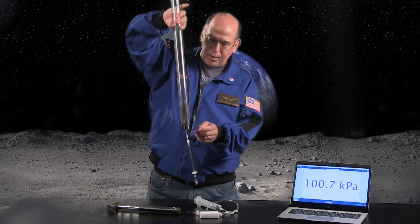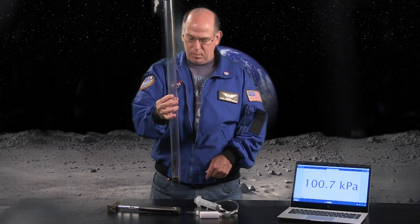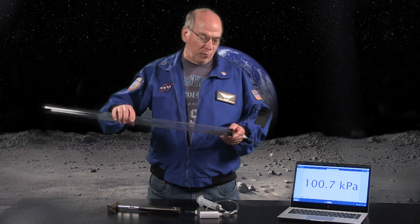Now I have the coin and feather, and if I invert it, they fall together every time. So it's not just the coin pushing on the feather. You can't take your students to the Moon, but you can at least show them what would happen if you have the Pasco coin and feather tube. They fall together — how about that?